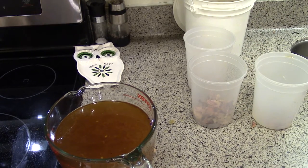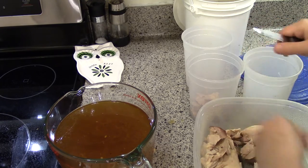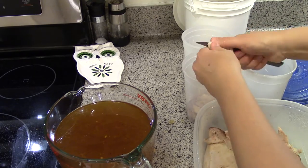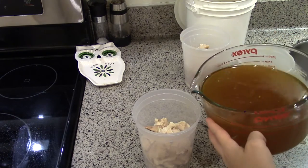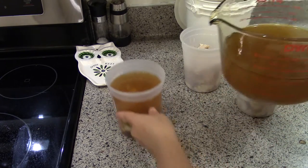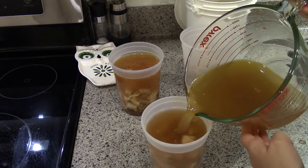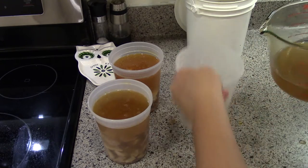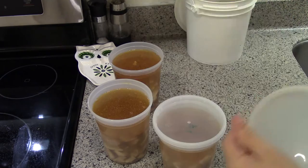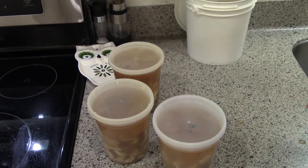I also have some leftover chicken meat from those smoked chickens, so I'm just going to fill up the containers the rest of the way with some cut up chicken meat. I want to fill these containers about three quarters of the way full — that's plenty of chicken for a nice size pot of soup. I'm going to cover each container with the broth. By filling the broth on top of the meat it will keep the meat from getting freezer burnt, and it will have the meat and broth all together so when I go to make soup I have everything that I need. Because this broth is nice and concentrated I can just add a little bit of water, my veggies, and then either barley or noodles and I have my soup ready to go.